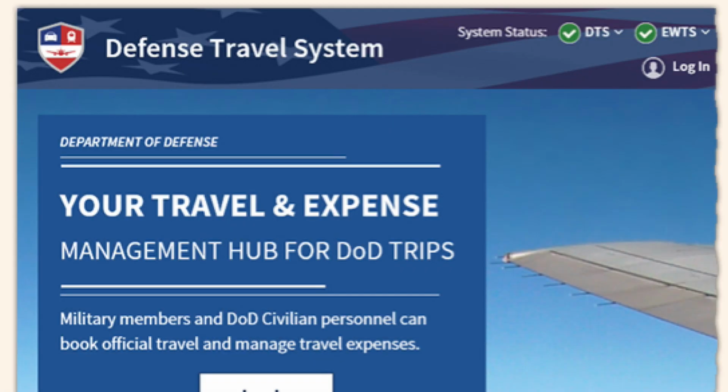Please, for the love of God, check your GTC, your government travel card, make sure that it's current, make sure that it hasn't expired, check your DTS profile to make sure that you're currently assigned to your actual unit. That way you can actually have all of that information set up and pre-checked before you actually start doing and processing it.